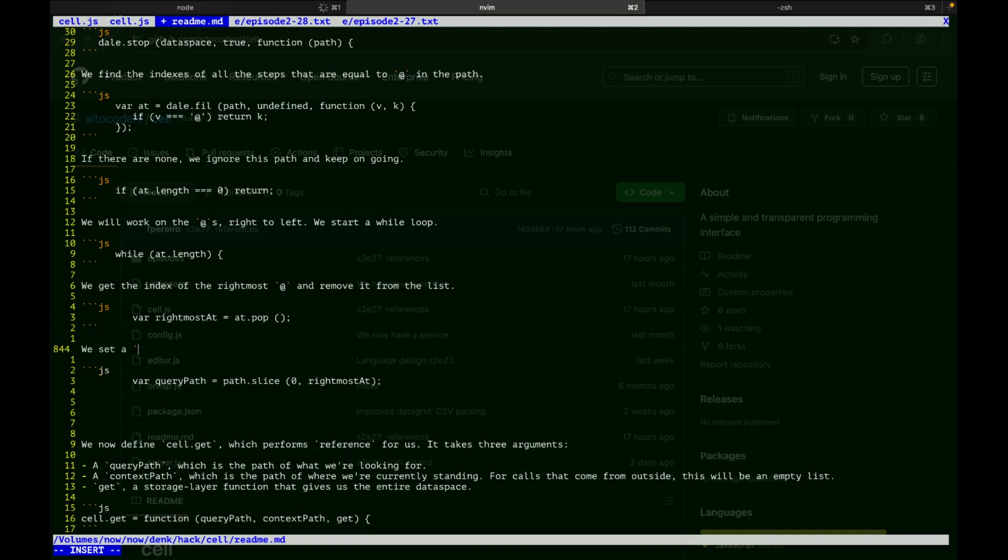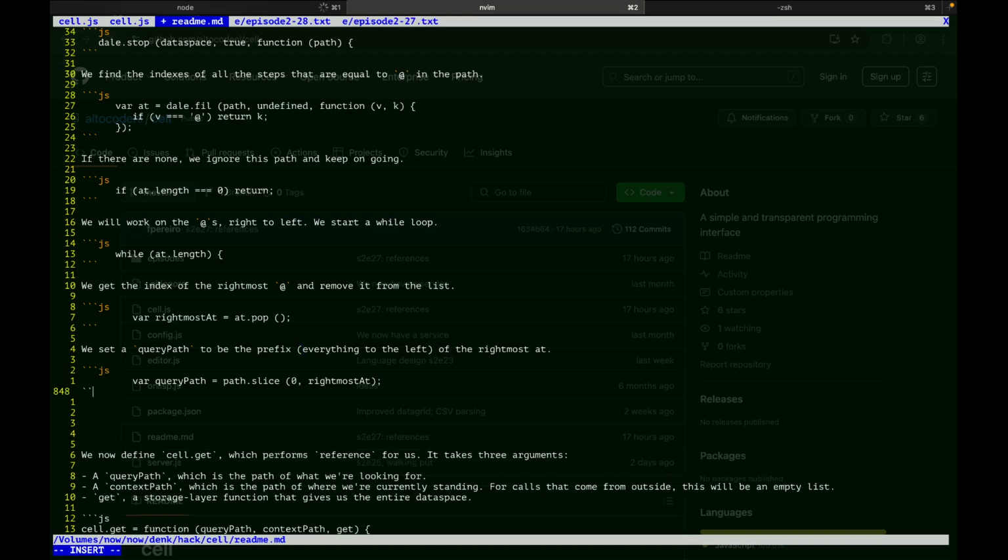We set a query path to be everything to the left of the rightmost add, the prefix.